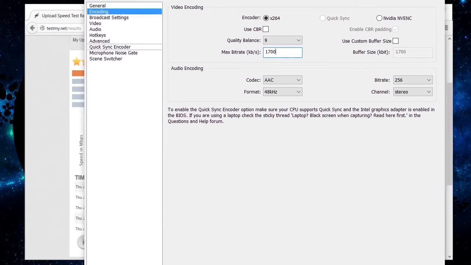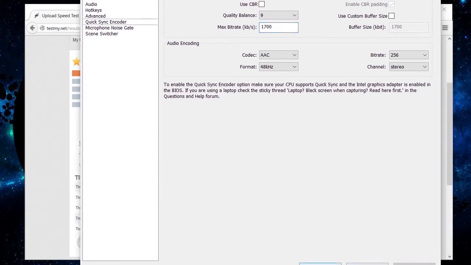Now, when you're testing your live streams, you can play around with the settings a bit. Just because you set it to 1700 or whatever number you have to begin with, it doesn't mean you can't increase it later if you find out that the quality of the video is too low, and it doesn't mean you can't drop it below if you find out that your frames are dropped.